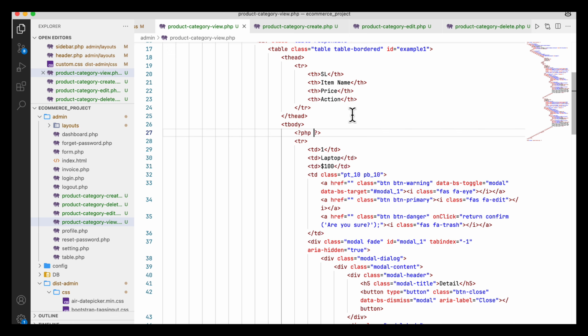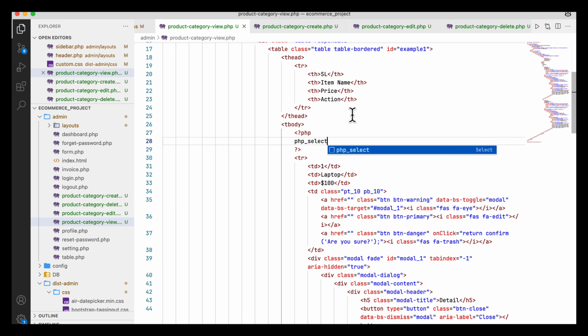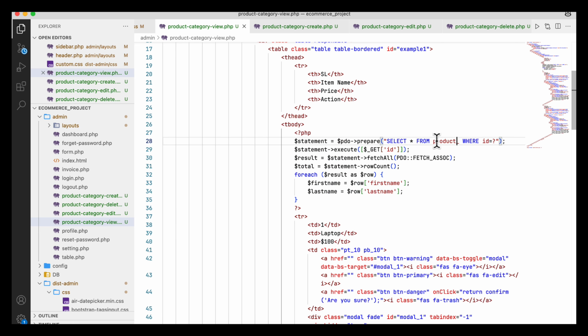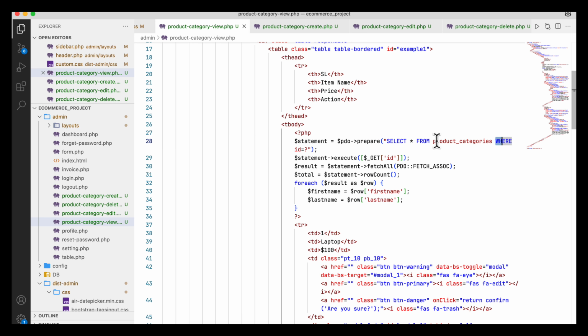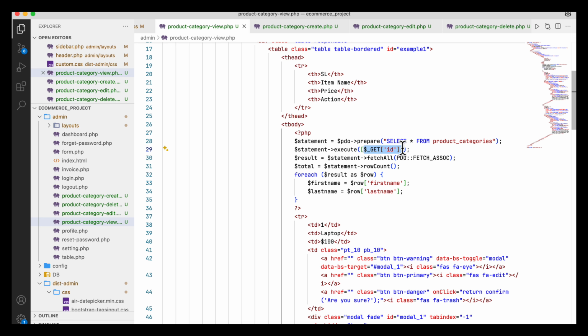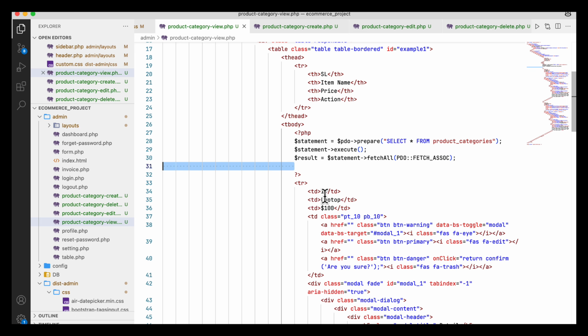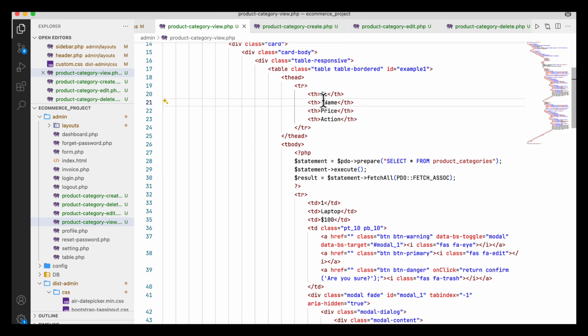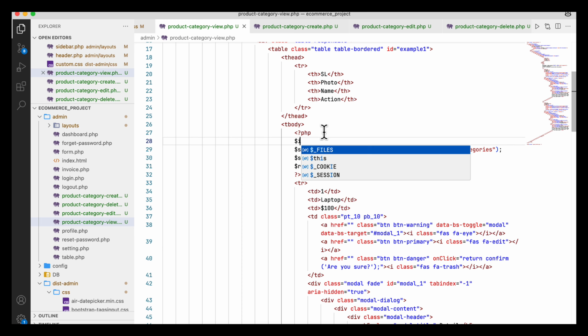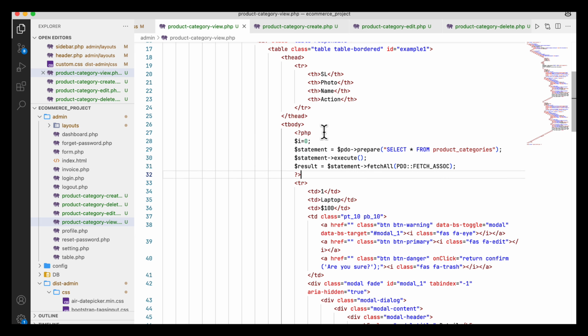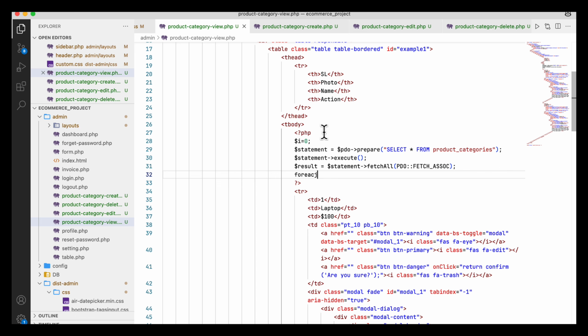So here I will write my query. So PHP select, and here it will be product categories. Here there is no order by, just I will pull all the data, and here just remove it, and then the result is okay, but this one will not be here. And here you see this is the name. Here I can show the photo first, then the name I can show here, and then this one will not be here. I will create a variable i equal to 0, and when I will be into the loop, here I will have to call the loop.